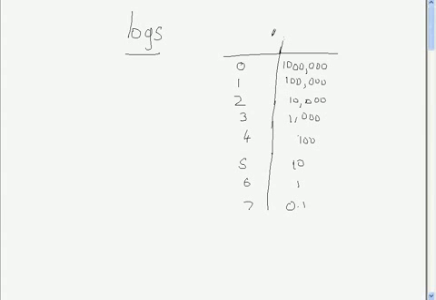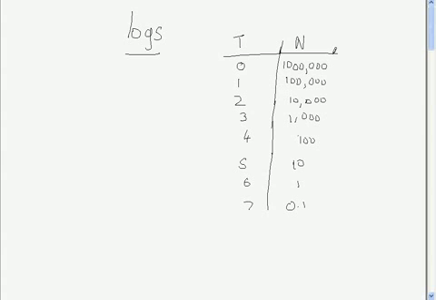it's going to be a bit difficult. If you were to sketch the number of atoms against time, with time on the x-axis and number of atoms on the y-axis, you're going to have a very large y-axis going up to 1 million, and it needs to come down to 0.1. So your y-axis is going to be extremely large.